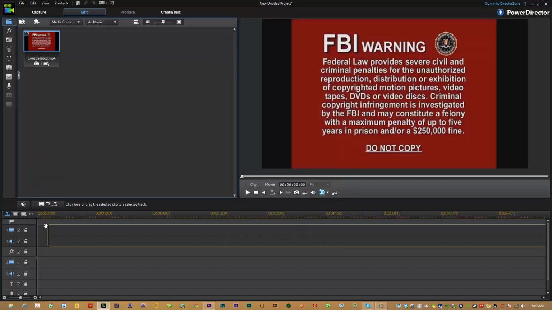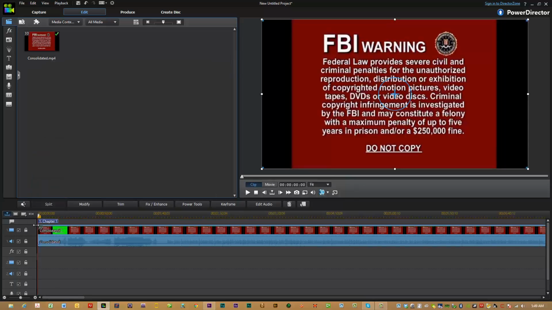So I then take this particular file and drag it down into the timeline, and you can see it reading the files along here, and that takes a little while for it to do. It's kind of slow. But what I want to do on this Blu-ray, it starts out with chapter 1. I want to create additional chapters, because my movie has 8 chapters in it, along with credits and a slideshow and some supplemental chapters that are on there.